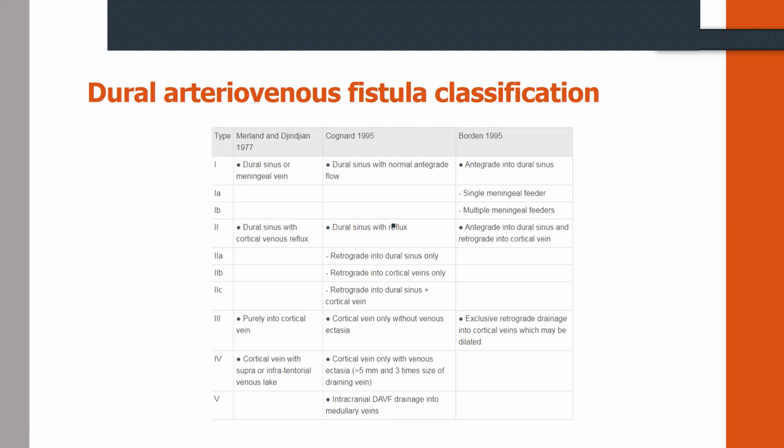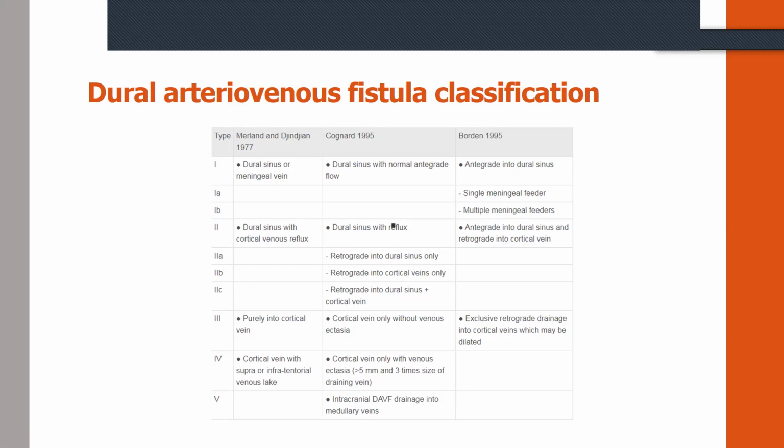So I think this is a little bit beyond the context of this talk. This is getting into the nitty-gritty details of the classification systems. I'm personally not a big fan of classification systems in medicine. I think they're just a way for people to get their names into the literature, to be honest with you.